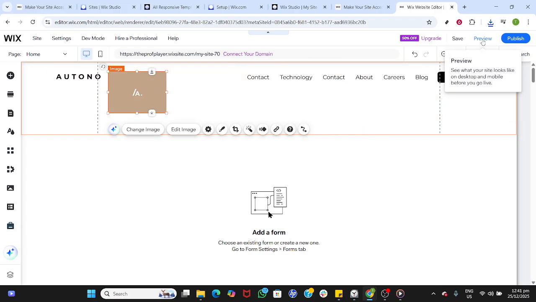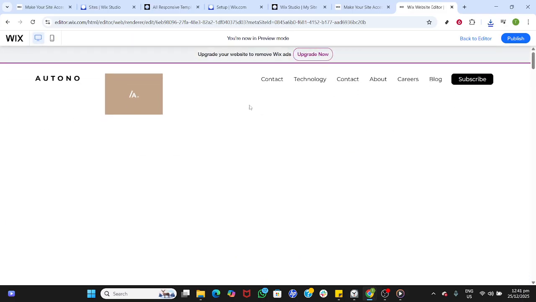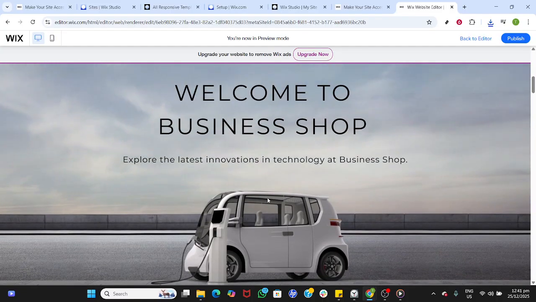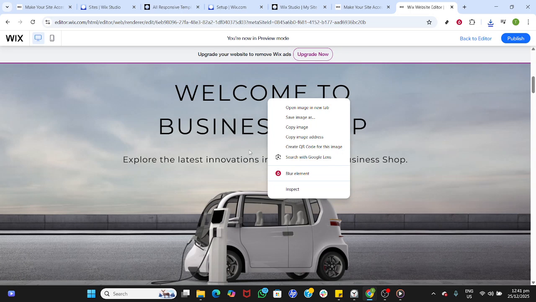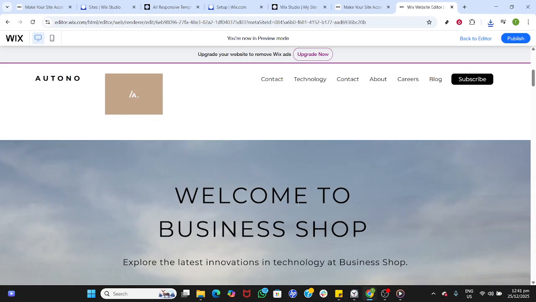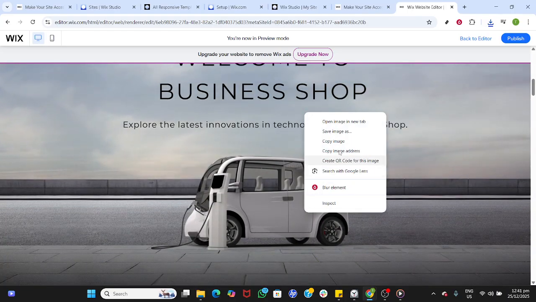Before you begin, make sure you're signed in to your Wix account and that you have editing access to the site you're working on. Start by opening the Wix website editor for your site. The editor is where you design and arrange your pages, but for downloading visible files, we'll use the site's preview mode. Preview lets you experience the site the same way a visitor would, which makes selecting and saving items much easier and avoids the editor's design overlays.